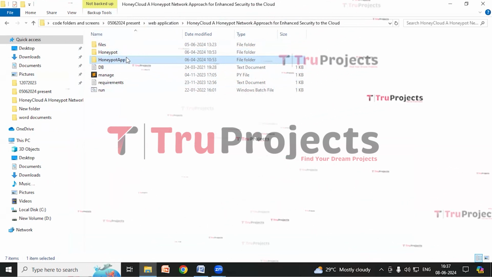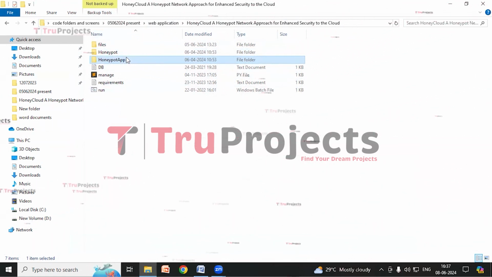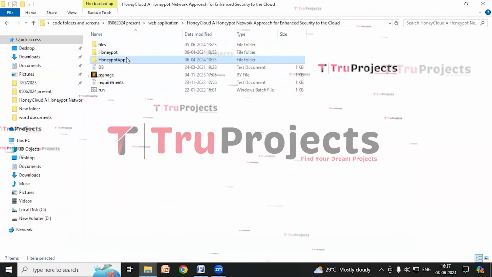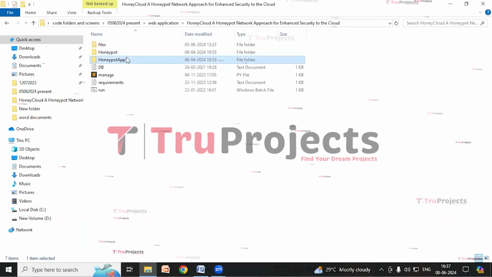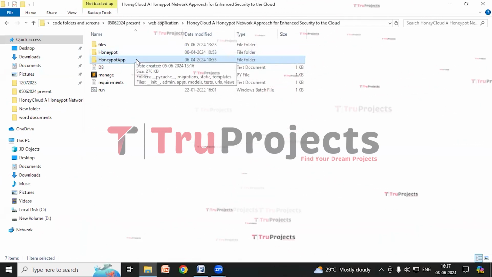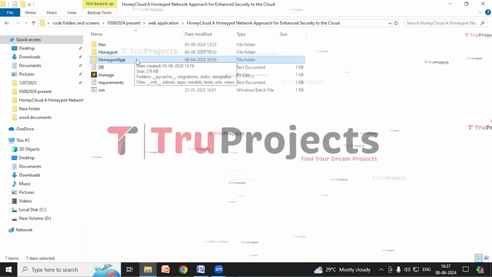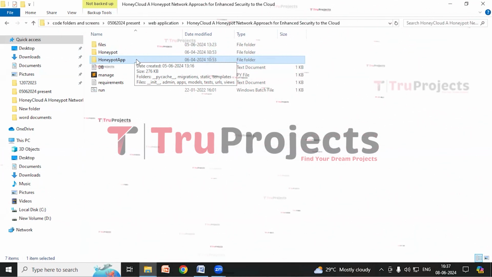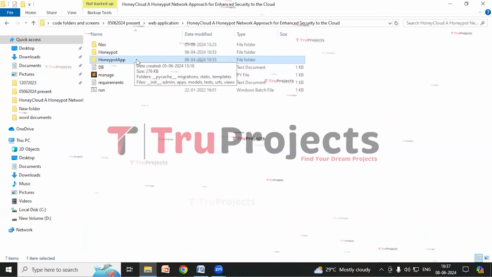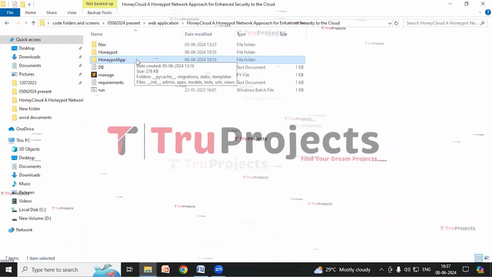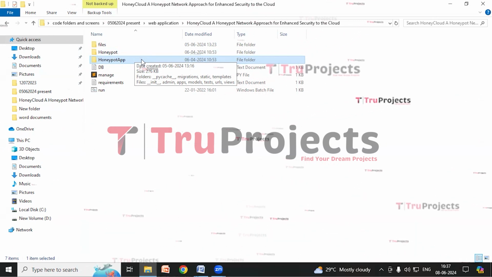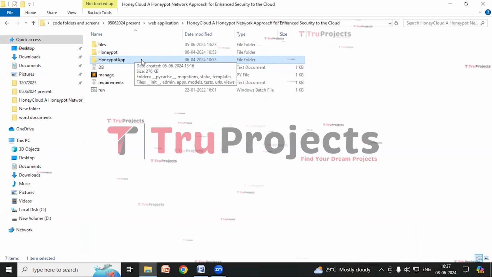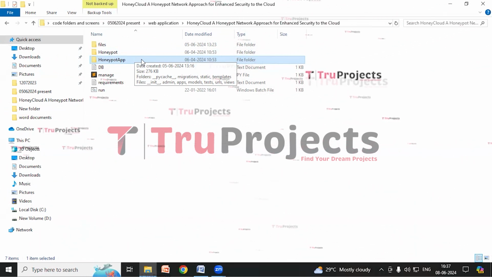This folder comprises a static folder which contains files related to CSS, JavaScript, and Bootstrap. These files contribute to the visual and interactive aspects of the application. It also contains a templates folder. Within this folder, we'll find all the HTML pages used throughout the project. It includes pages like index.html, home.html, and more, representing various sections of the website. This folder also contains Python code files. These files consist of Python code that will be executed during the runtime of the application, supporting its functionality.